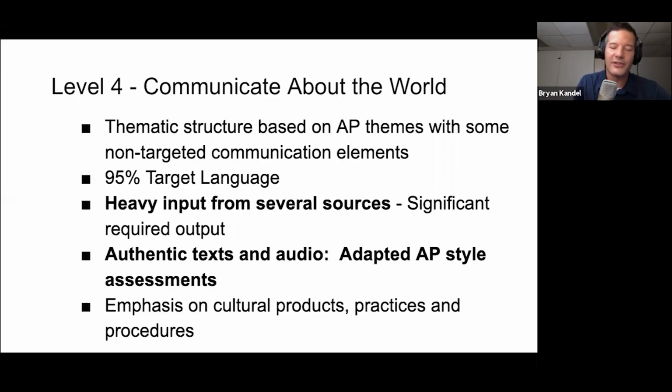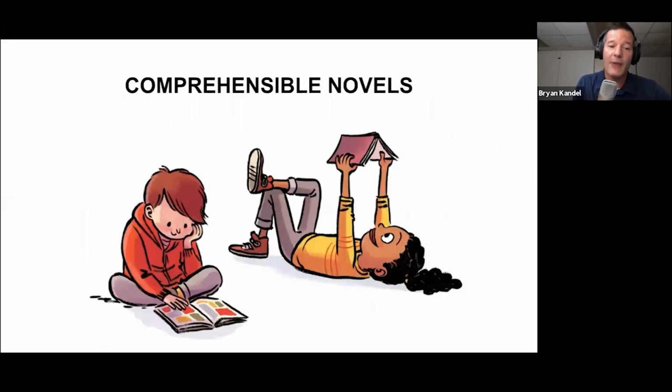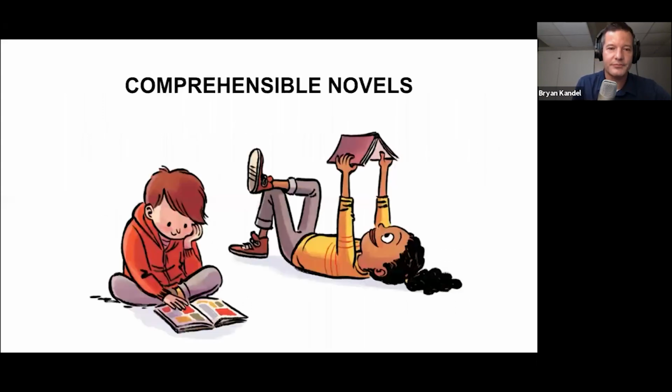So at level 1, you're doing a lot of teacher created materials, maybe novels is the bulk of what you're doing. And as we go up, now maybe we're reading even authentic novels, or we're reading articles and things like that. So you can see how we want to find that balance between authentic text and teacher created text. Okay, so compelling text as best we can is key number 1.